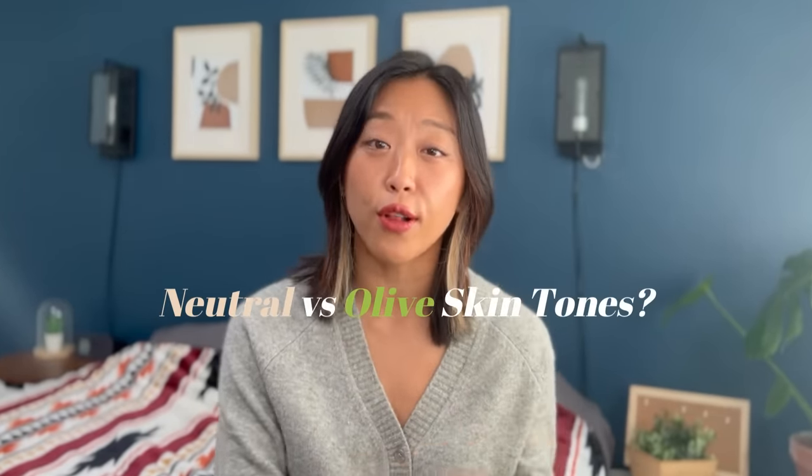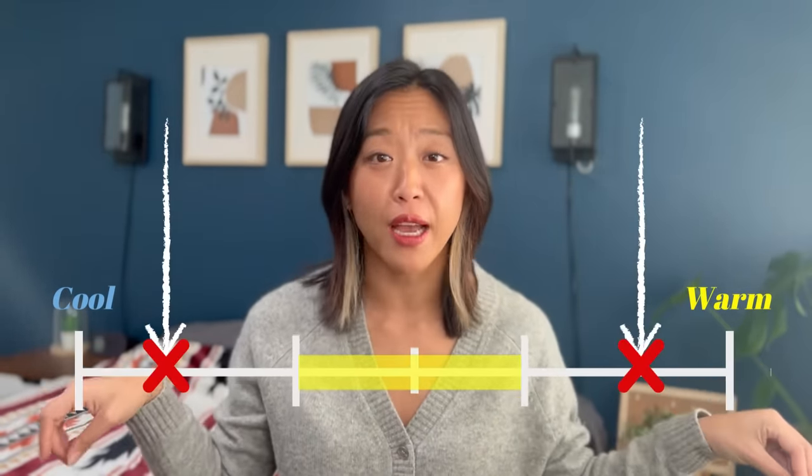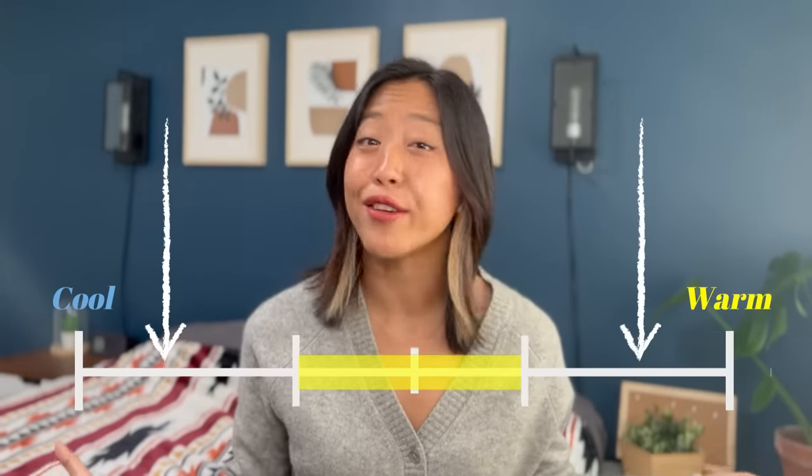There's also the belief that olive skin tones are neutral, which I think is a more accurate statement than just saying all olives are cool. But there is a slight difference when it comes to neutral versus olive skin tones. Having a neutral skin tone means that you're sitting closer to the middle of the temperature spectrum — you fall on one side but never on the extreme ends. Why olives are compared to neutrals is because we essentially have two conflicting colors that are both quite visible in our skin tone, so the dominant tone is always offset by the other color to a certain extent.